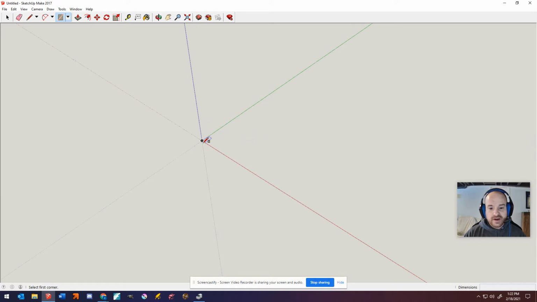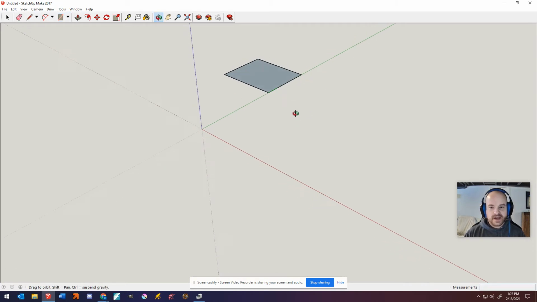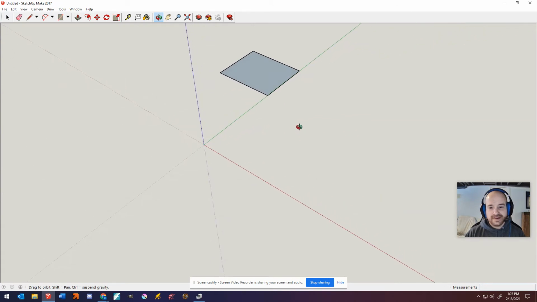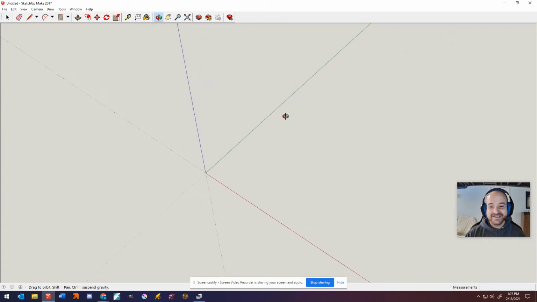I always start every single document or every single build right in this axis here. What this does is make sure that the rectangle sits on the ground, if you're thinking of the ground as this and this. Otherwise, if you start drawing it up here, it's actually not going to put me in the right spot.